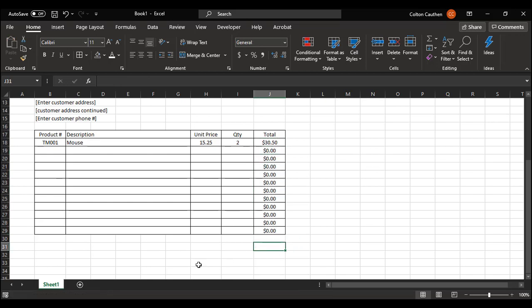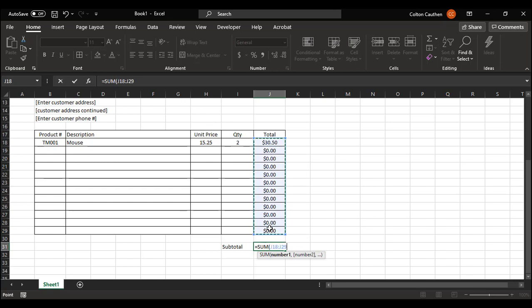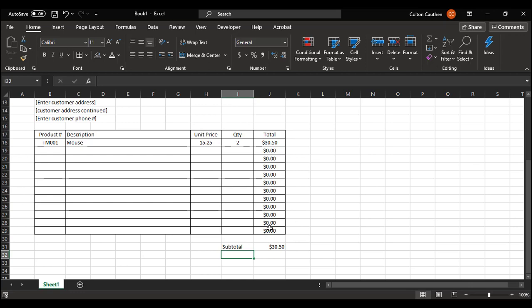And of course, at the bottom of the invoice, you're going to want to have some totals. So let's get that set up as well. Typically, that would look something like maybe a subtotal, which we'll use the sum formula for. So again, I'm going to click equals to start my formula, then type in the letters S-U-M. Doesn't matter if you do all caps or not. Excel will still recognize it. And I'm going to do a parenthesis to let it know I'm about to select a range. And now I want to select that whole range, close my parenthesis, and then click enter. So now I'm getting a subtotal. So if we filled in some more unit prices here, you can see that that subtotal will automatically update.